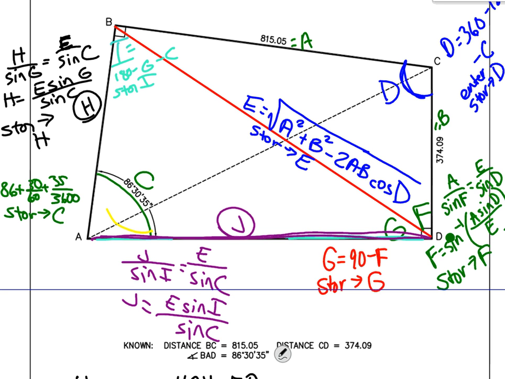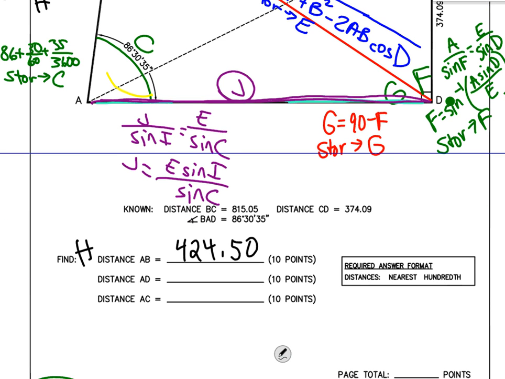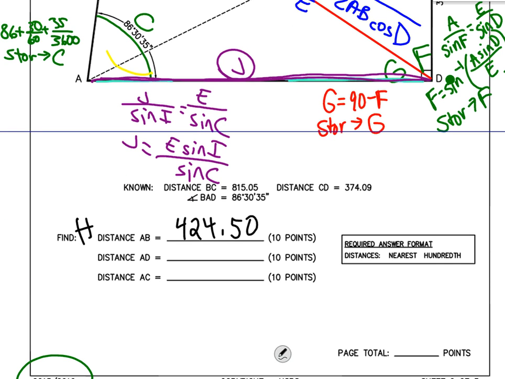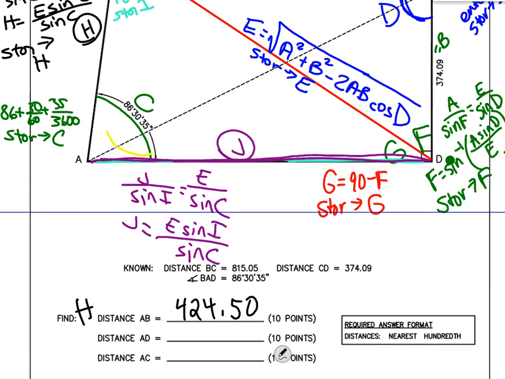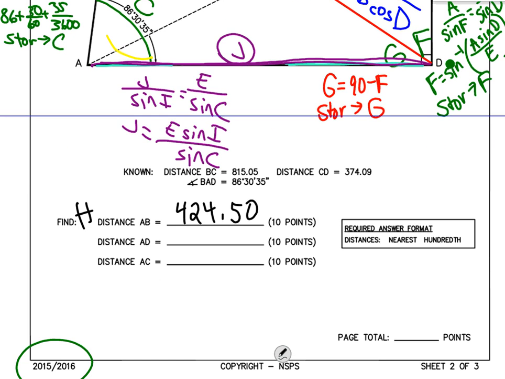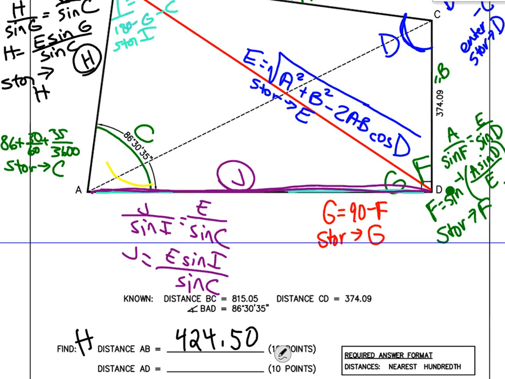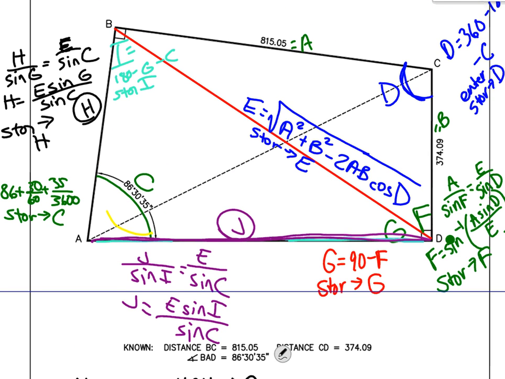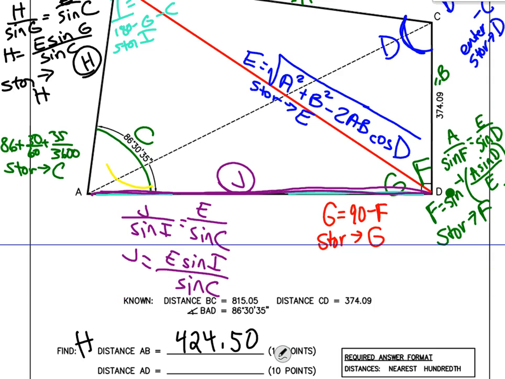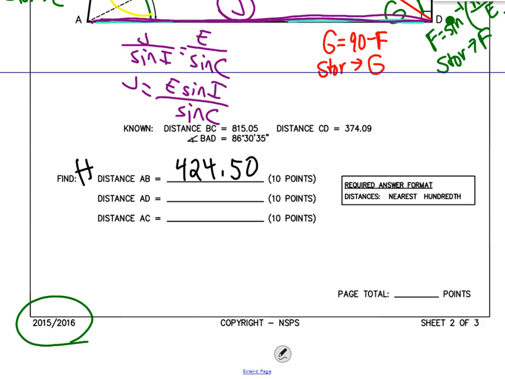Somebody could let me know what they get for J. Nope, it's 800 something. 839.38. Did you get I in the mid? That one should have been, and that's J, and it's 839.38.